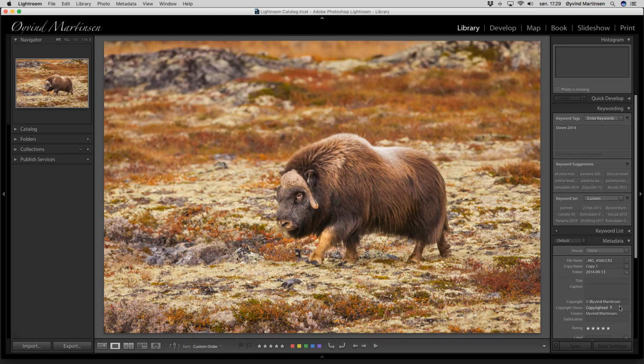Let's do one more. It's a muskox. Can start up here. We are at Dovrefjell in Norway. It's in 2014, September, and we can go for muskox, and the scientific name, the Latin name is Ovibos moschatus.